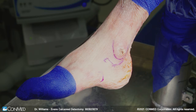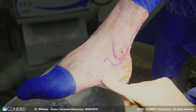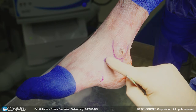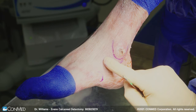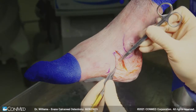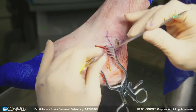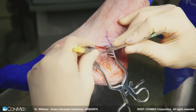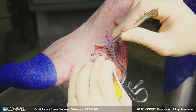We're going to use an MTF Evans Allograft. Landmarks: lateral malleolus, fifth metatarsal, and then we're going to see this little declination angle right here in the calcaneus. There's your anterior process of your calcaneus. I tend to make just an oblique incision. Right here is the lateral dorsal cutaneous nerve, and right at the tip of that scalpel is going to be my peroneus brevis tendon. My goal is to come up above that and reflect it all down to preserve them.